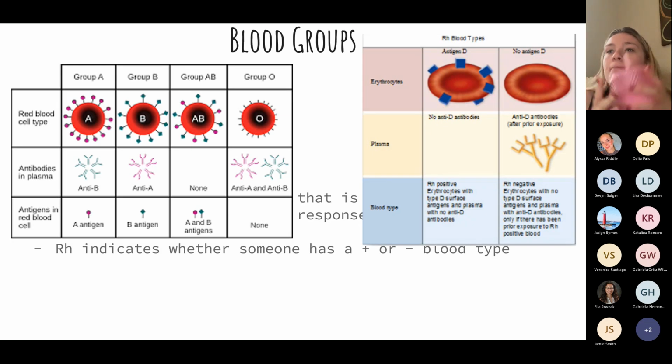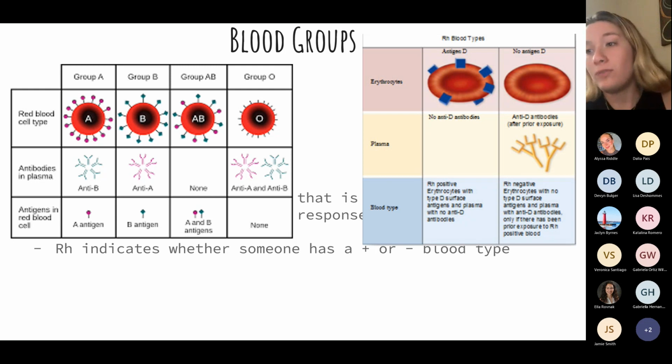When we talk about blood groups, I do apologize, I got cut off a little bit, but essentially know that whatever blood type you have, you have the opposite's antibody. So I have type B blood, I have anti-A antibodies. Therefore, if I have type B blood, I cannot receive A blood because my anti-A antibodies will attack that and cause a massive transfusion reaction.